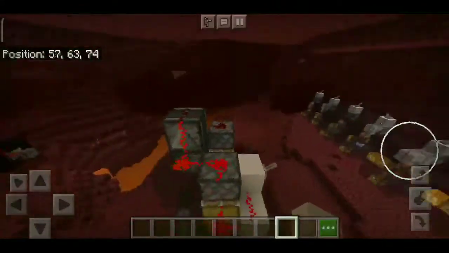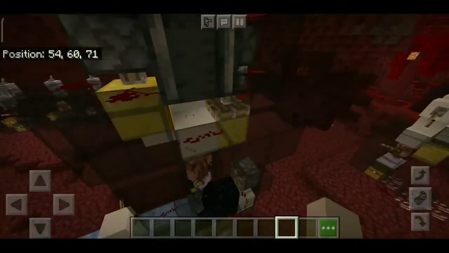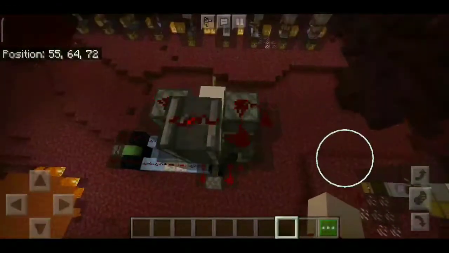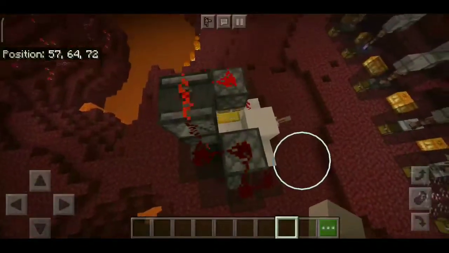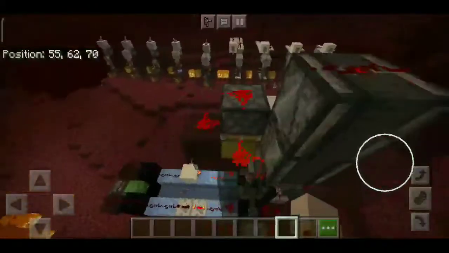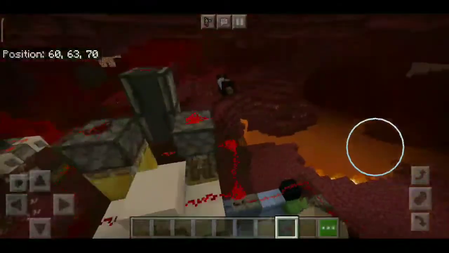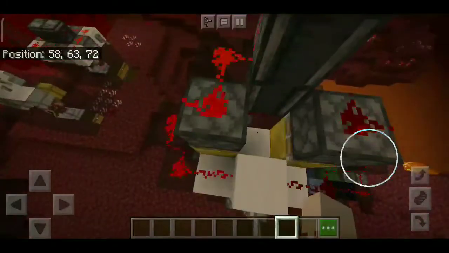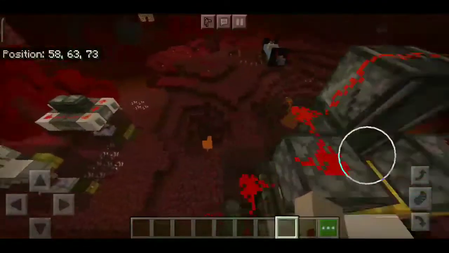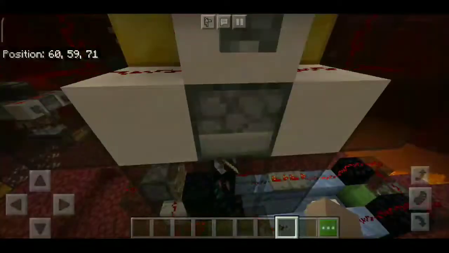Now how exactly does this thing work? We have two observers facing each other, making a clock. We are using the two outputs of the observer. So basically the upper output is powering this piston, while the lower output is powering this piston. Now keep in mind, if you use both outputs on the same piston, then this thing will not work. So we have one output powering one piston, the other output powering the other piston, and then we have both the outputs uniting to power this dropper.